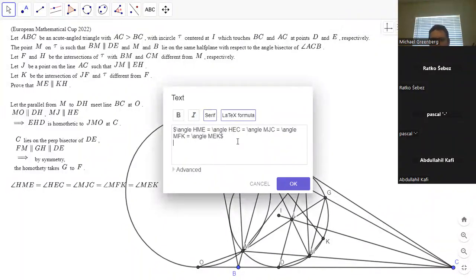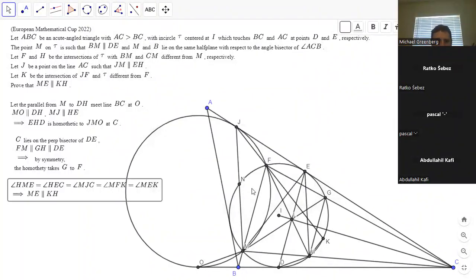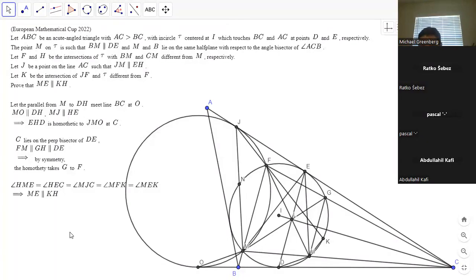I think I have another approach to this problem. Okay. So my approach is to prove that the segment EK is equal to the segment MH. Okay. And so we know that MH is equal to FG due to symmetry. So it's equivalent to prove that FEKH is an isosceles trapezoid. Yes.